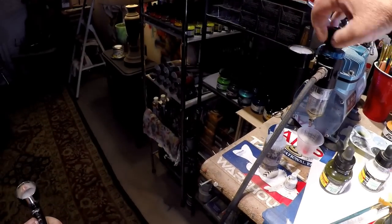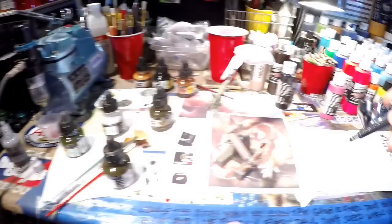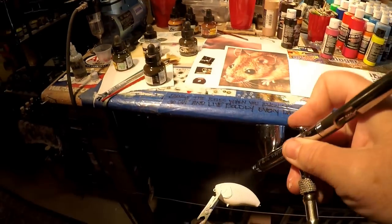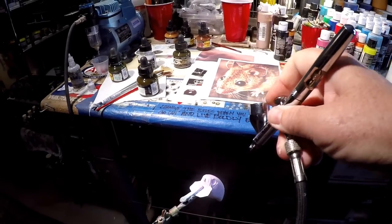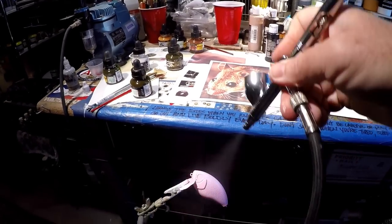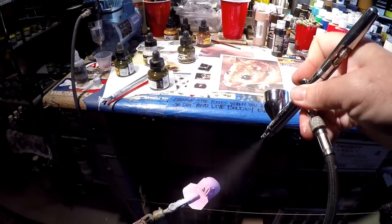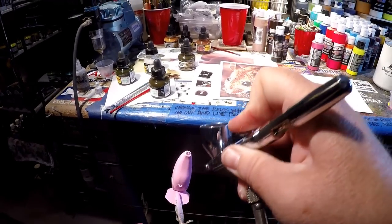We're going to pull this back to about 20. Make sure we have it coming out pink, and it is. You just want to give this a once over. Now when you turn the pressure down like I have from 45 to about 20, just that little bit that I put in the chamber is plenty to coat the entire bait. You don't need to mix a whole bunch of paint for this. There we go.